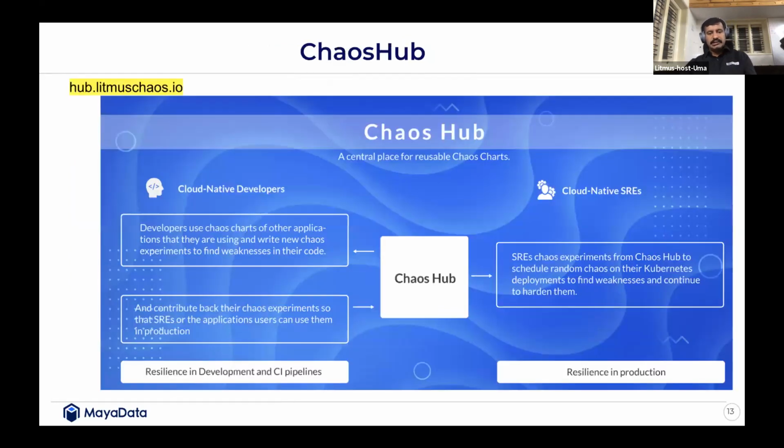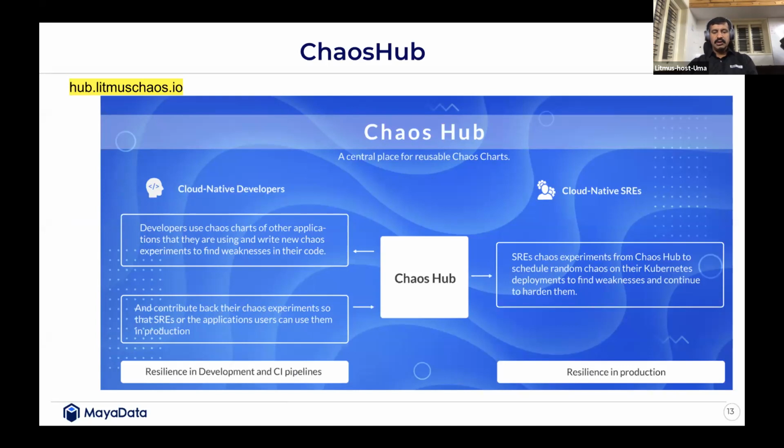Chaos Hub is another innovation I think we have introduced. It's very similar to Helm charts, where everyone packs their binaries into a chart, and there is a generic way of installing and upgrading them. Very similarly, chaos experiments are grouped into a hub called Chaos Hub, and developers can push them, and ops people can use them.